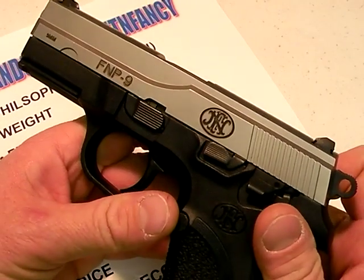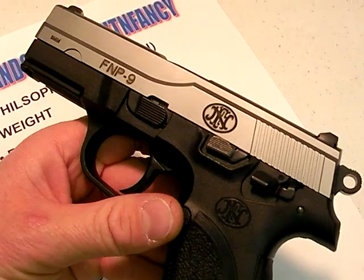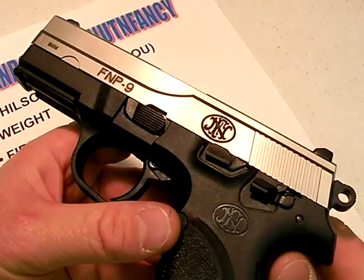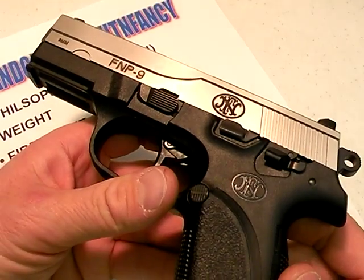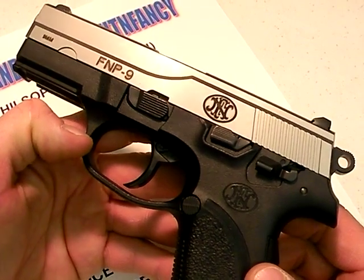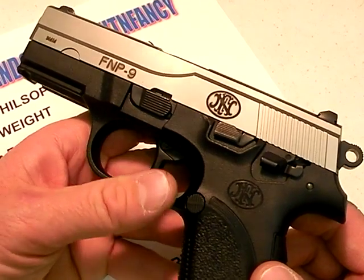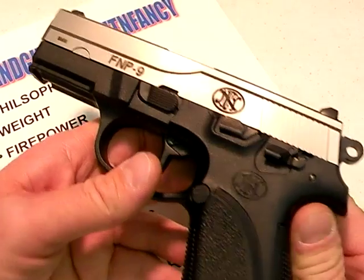Well, it's a new design. I cannot speak authoritatively about how durable the FNP series pistols will be. However, it's probably a good indication, looking at their other designs, military ones included, that FNP makes some pretty durable guns. And I think the FNP will prove itself to be SIG, maybe even Glock-like in some ways. But only time will tell. That's pretty much an educated guess.